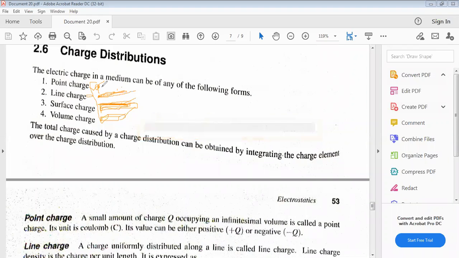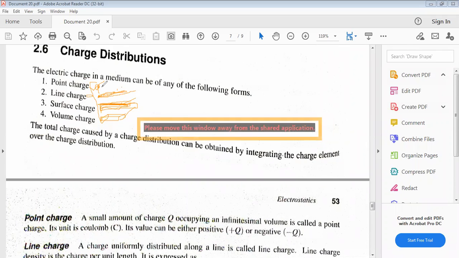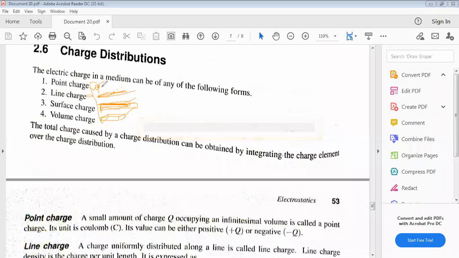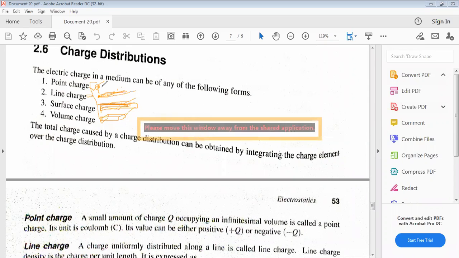And surface charge means, can I consider the surface of the capacitor? That is called a surface charge. And volume charge means which has some thickness also. Which one is the best example of volume charge? Can I consider the ozone layer of space? That is invisible, but that is the cluster of charge distributed over length, width, and thickness. That is the volume charge. These are the four best examples of point, line, surface, and volume charges.